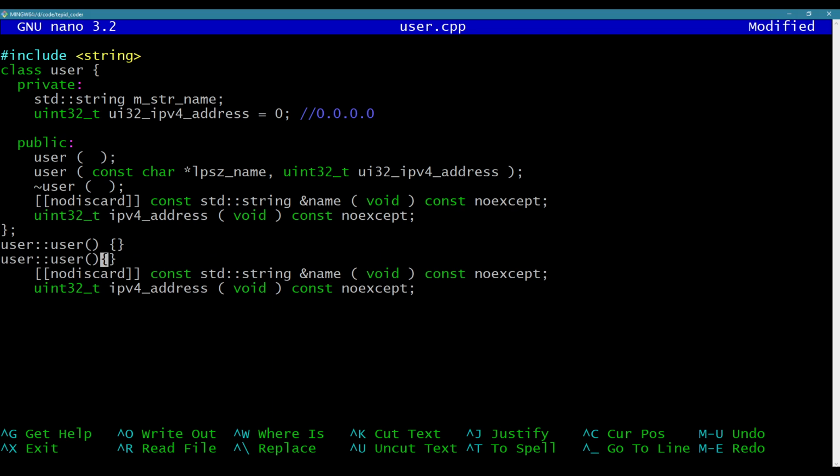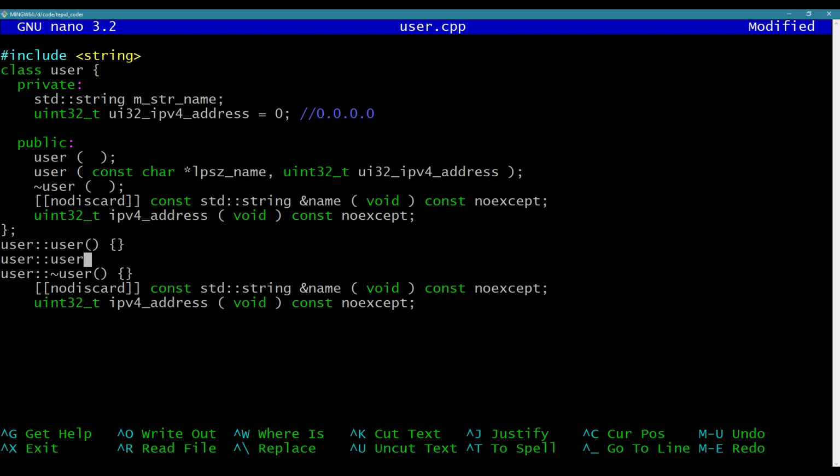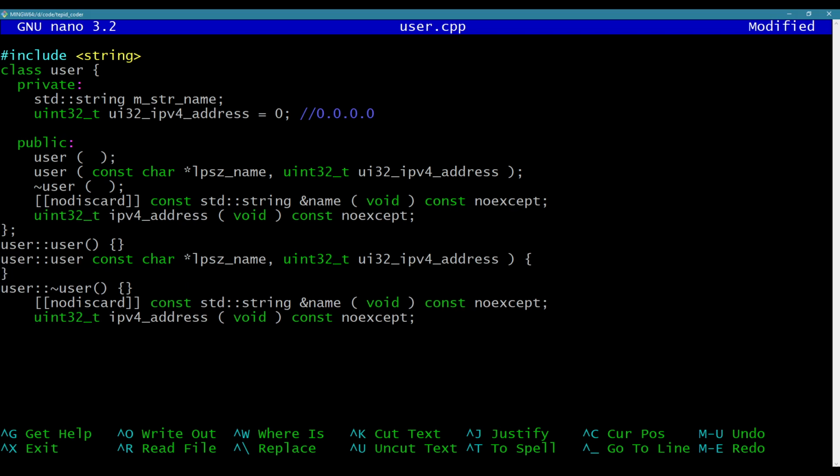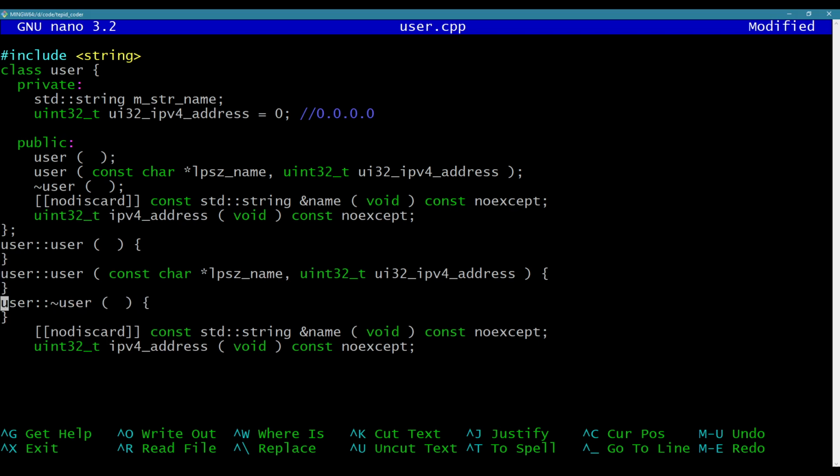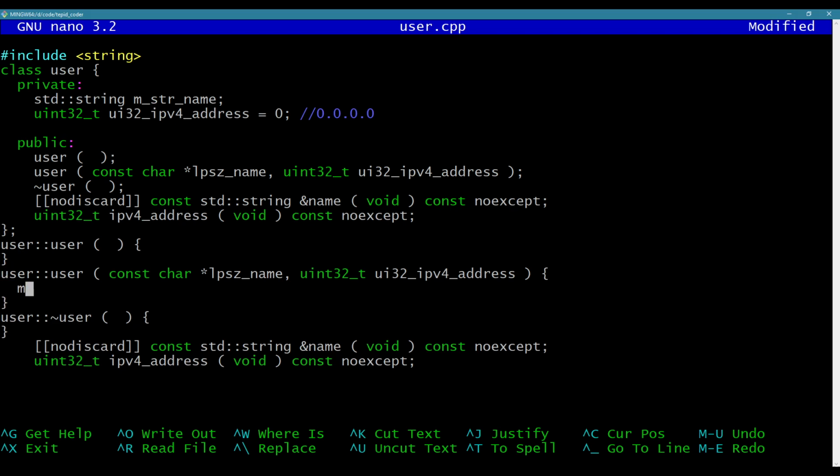User, again with const char star username and IPv4 address. Okay. We're going to say m_name is assigned to whatever was passed here.